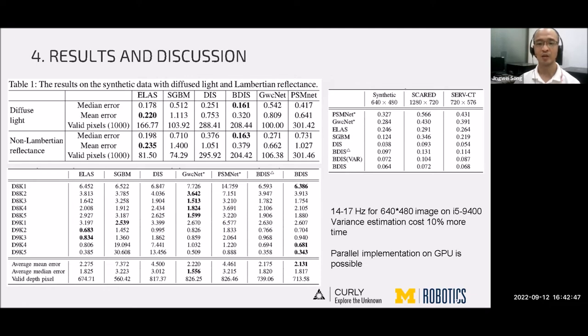The left tables show the comparisons of the proposed method on synthetic datasets and in vivo datasets. The synthetic datasets strictly guarantee the accuracy of the camera parameters. The in vivo dataset is collected with the DaVinci robot and with structured light as the ground truth.